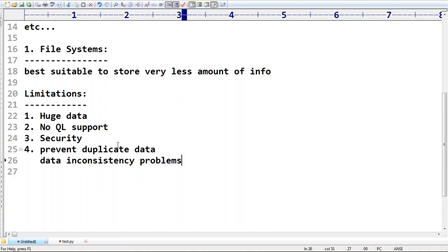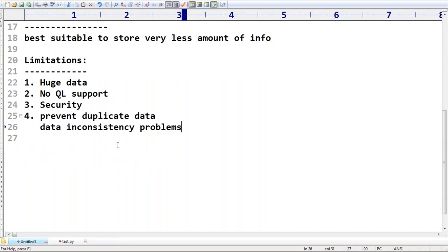Wherever duplication is there, wherever redundancy is there, n number of problems by default will come into the picture. Do you remember, from your childhood in databases, the insertion anomaly, the deletion anomaly, the update anomaly? There are several problems we are going to get, sir. Make sure of that. So with file systems like this, multiple problems are there, sir.